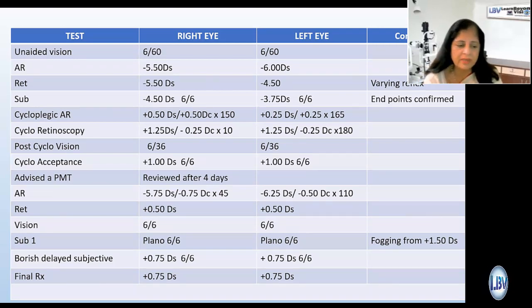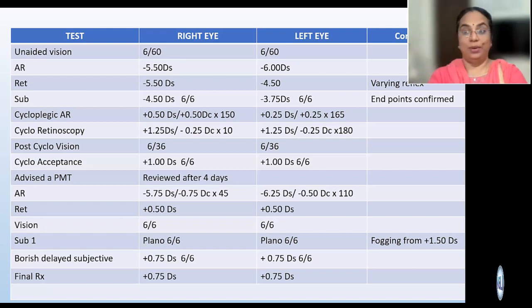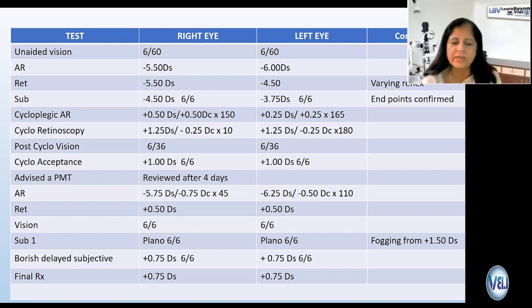Very importantly, in fact, yesterday only we had a patient coming back as a reject in some medical examination, and he had come back for some orthokeratology or some solution. So he was reported 6/18, 6/24 vision with a high minus prescription somewhere or wherever he had tried. He was literally almost emmetropic. And that history was of the last 2-3 months. He was actually preparing for his exams these days, and he was emmetropic. And the only thing we had to do was cycloplegic refraction.